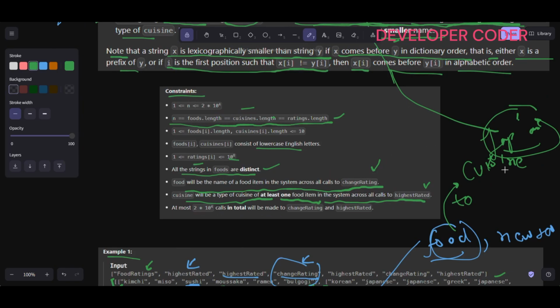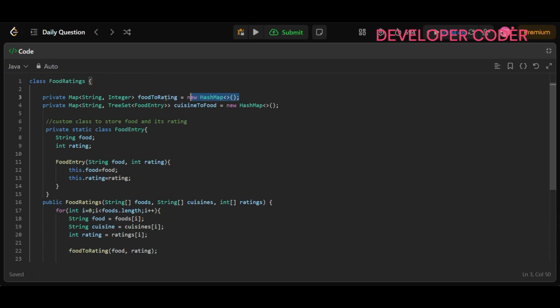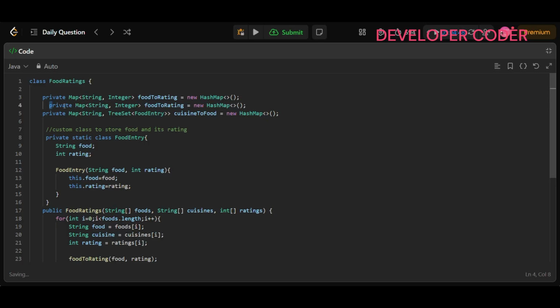So what I'm going to do, I will explain it one more time. Let's understand it like this: we need one link, food to cuisine, and when I implement it in my code, then you will understand why I need this. So food to cuisine, create one link. Here create one more mapping, copy this and paste it here, and let's say food to cuisine. This time food and cuisine both are strings, value is also a string.